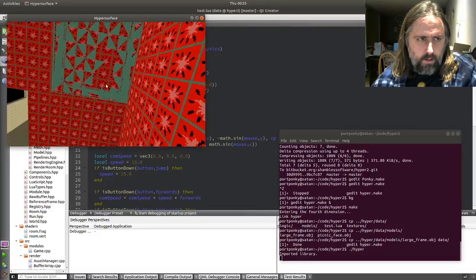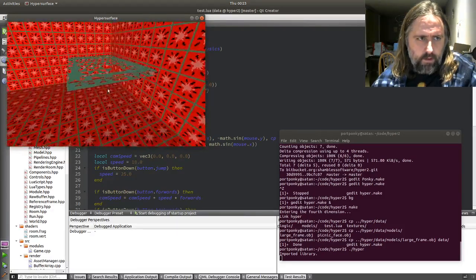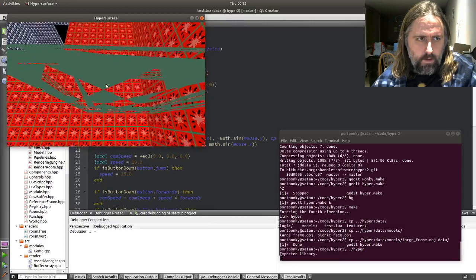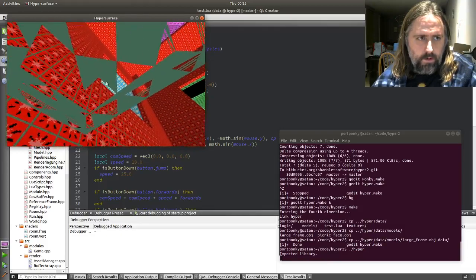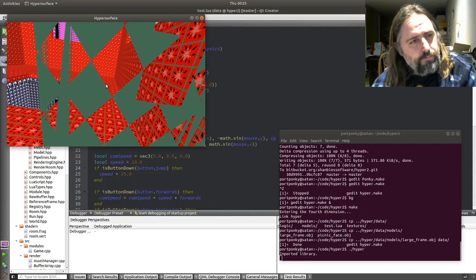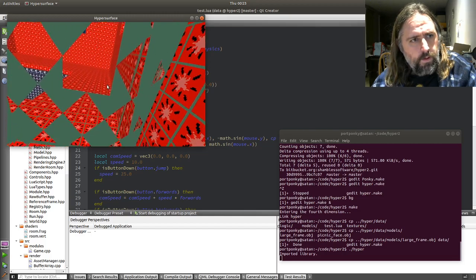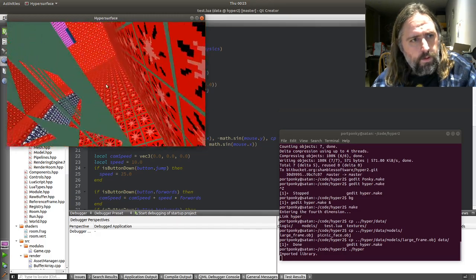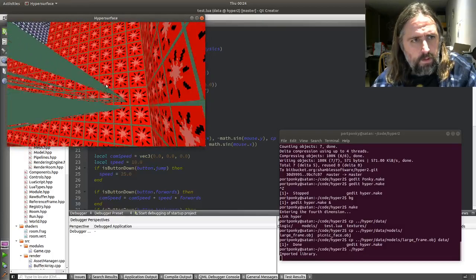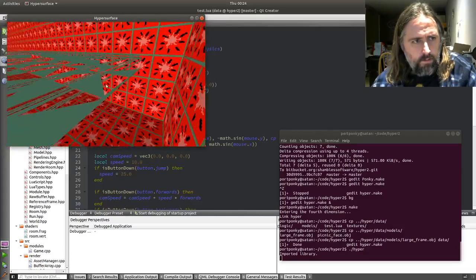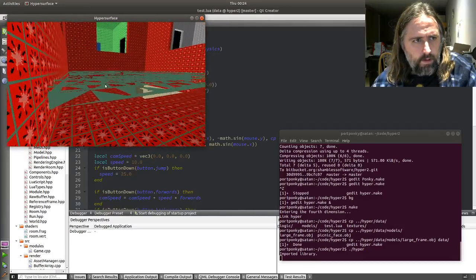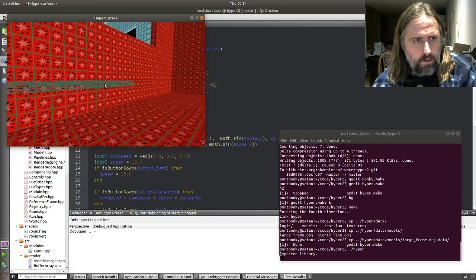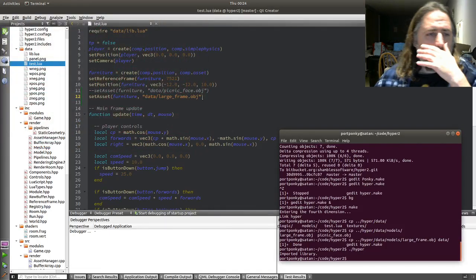Well, that's certainly revealing something, but I'm not sure what. Is it revealing that it's only drawing half of the triangles it should be? Yeah.